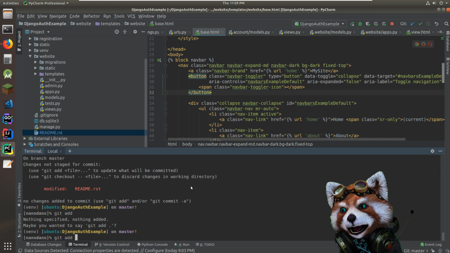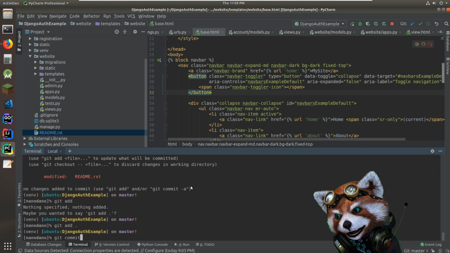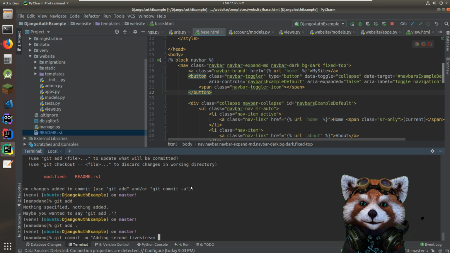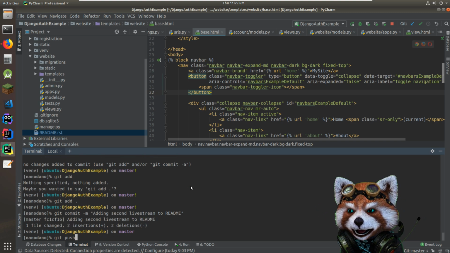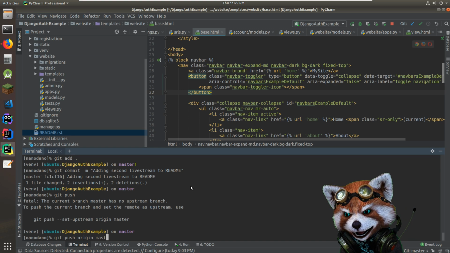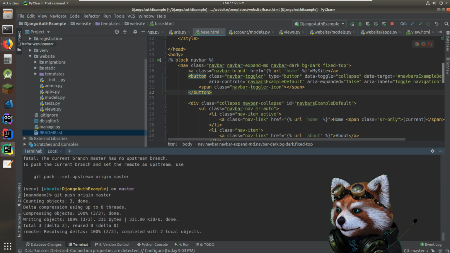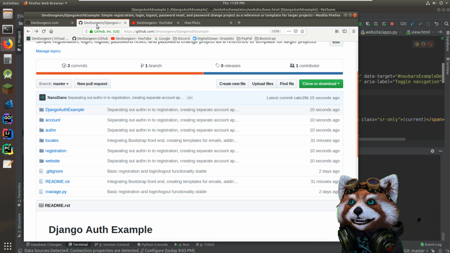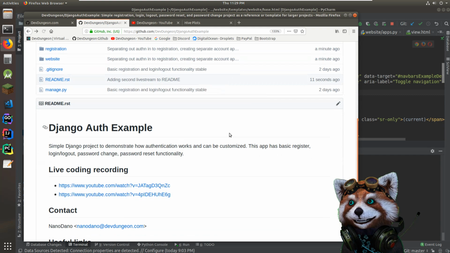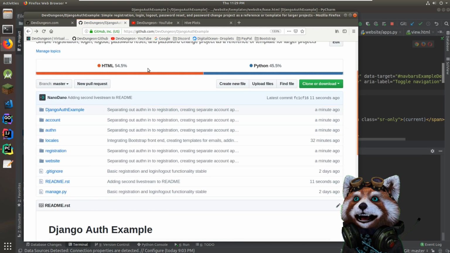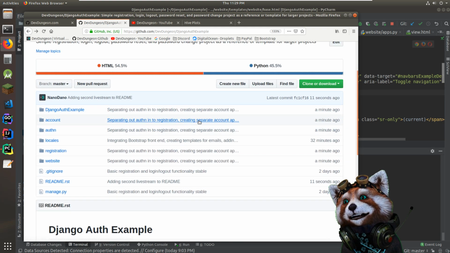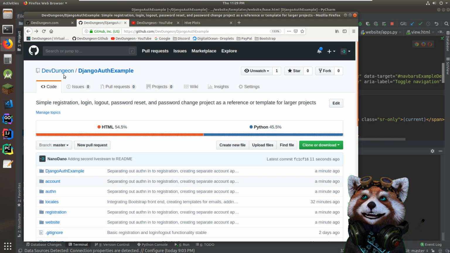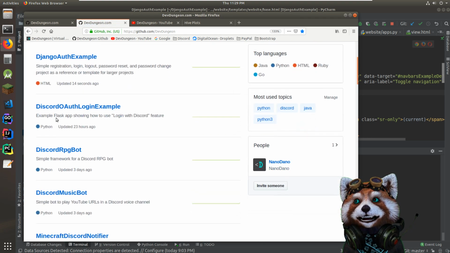Git add, adding second live stream to README. Okay. Now we're all pushed up to GitHub. The Python code has almost exceeded the HTML code in our project, but not yet. It still considers this an HTML project more than anything.